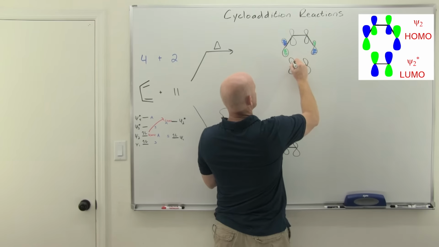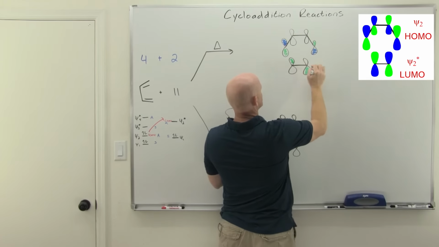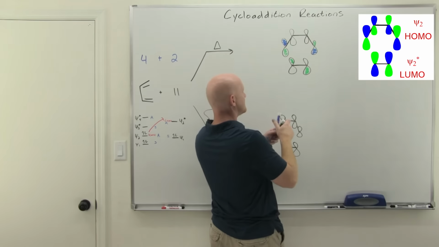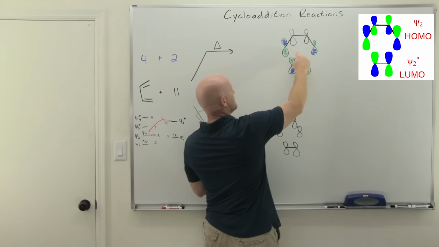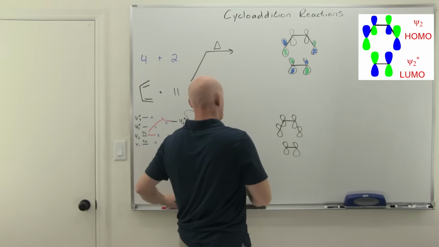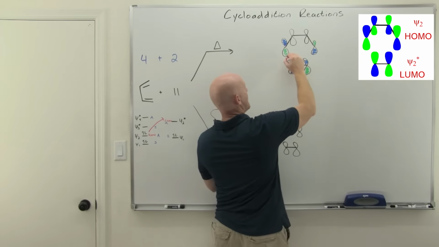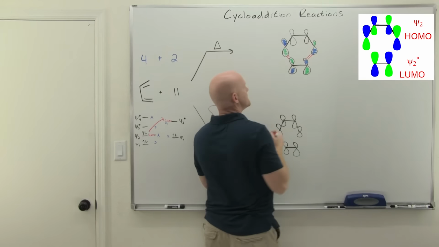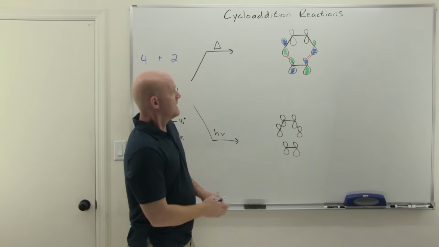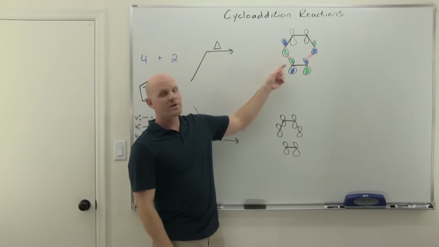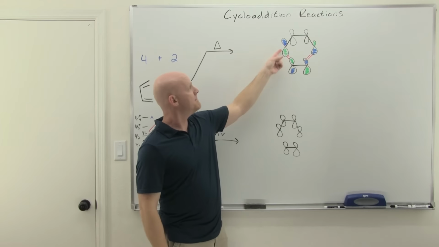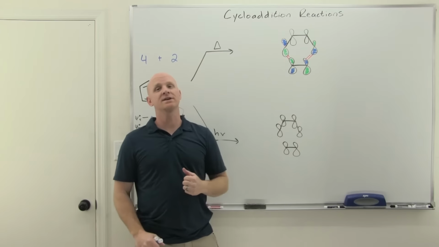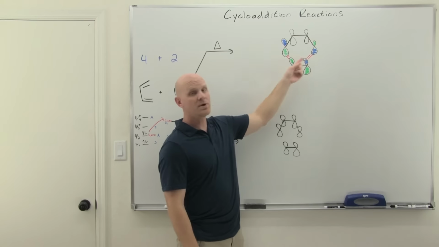And I'm going to draw this in such a way, though, so that we can line this up with the molecular orbitals matching up here. And so we see that we've got a match here and a match here. And so what's going to happen here is that these are going to rehybridize to sp3 to form bonds and things of this sort, but they've got to match for this to be what we call a symmetry-allowed process. And they've got to match on both sides.